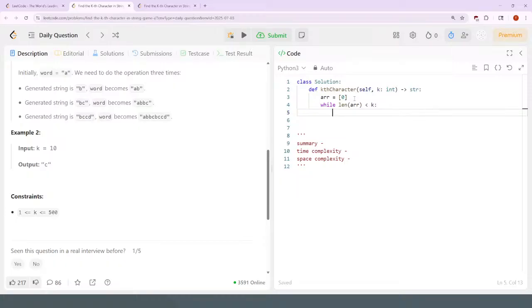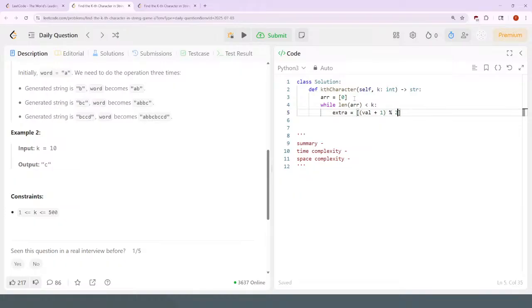Then what would you do here? You could create a copy, say extra, which would be the array where each value is the value plus 1 mod 26.